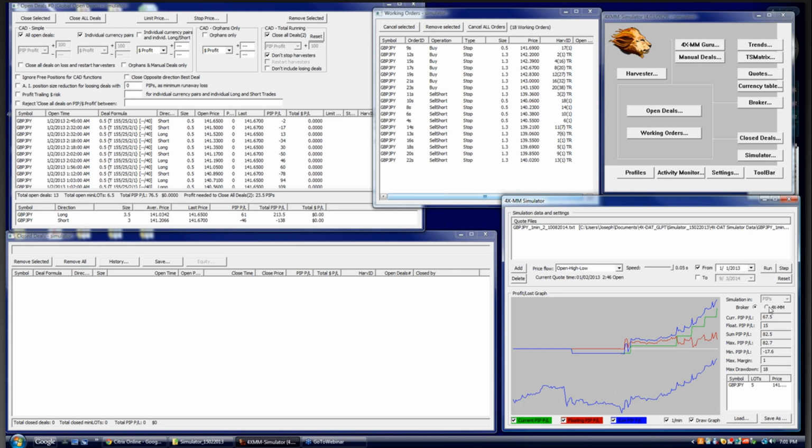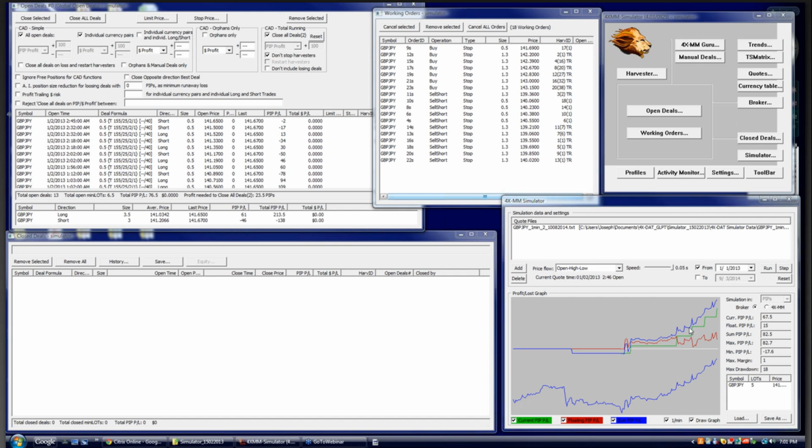I'll switch it back to our Forex data view. But the green line, these will be trades that are closed. In other words, trades that will be actually moved from the open deals window to the closed deals window, and this will be pretty much money in the bank.